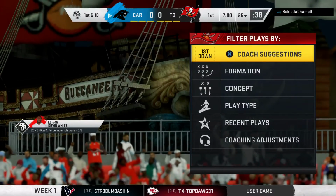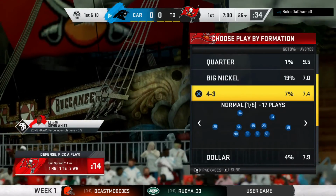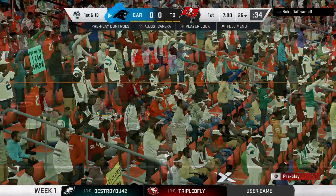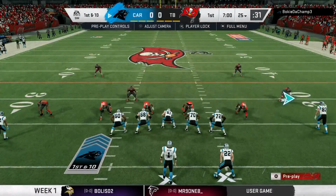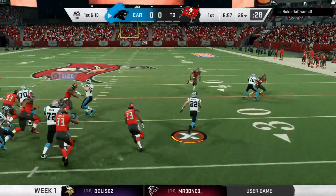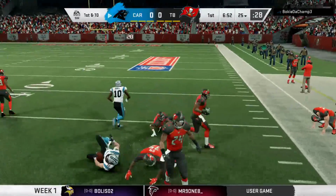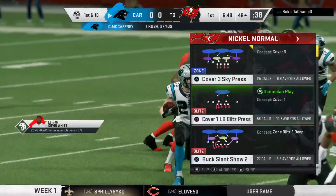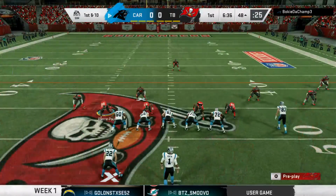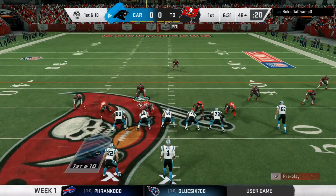Back, and it comes out to the 25-yard line. First carry of the game for Christian McCaffrey. Oh, he's got some breathing room. And he'll be taken down, but not before they work it across midfield. A big chunk on the ground there, 27 yards. So from Buccaneer territory now, it's 1st and 10 at the 48-yard line.